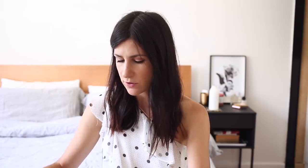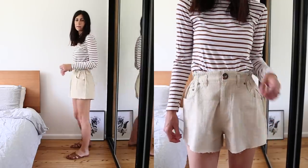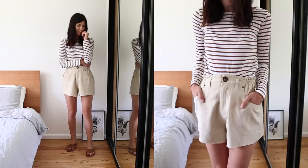Another piece that I think looks much more expensive than its price tag are these really lovely little linen shorts — almost a safari style. These cost me less than $60, they're actually 100% linen, and they've got details that make them look really high end. As you probably know from most of my outfits, I really gravitate towards neutrals and I love that mix of high end and high street. It pairs really well and helps to elevate the look and make it look a lot more stylish and expensive.